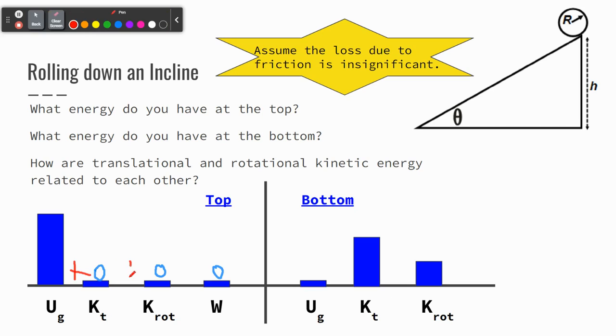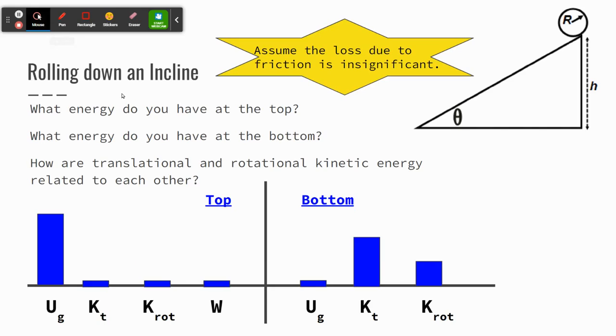So remember that when I add up all of this stuff on the left-hand side, it needs to be equal to the stuff on the right-hand side. And this gravitational potential energy is 0. So I'm going to be able to figure these out. But the issue is I don't know my velocity at the bottom. And I don't know my angular velocity or my translational velocity. So I need to remember, okay, how do I deal with that?